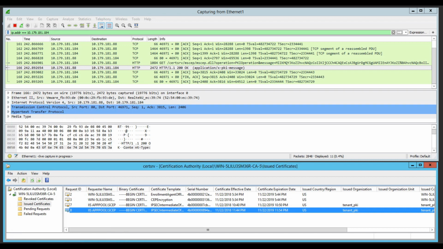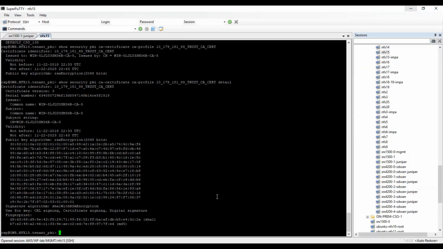So that's good. The gateway router holds its own local certificate that's been signed by the CA, and it also holds the CA root certificate.